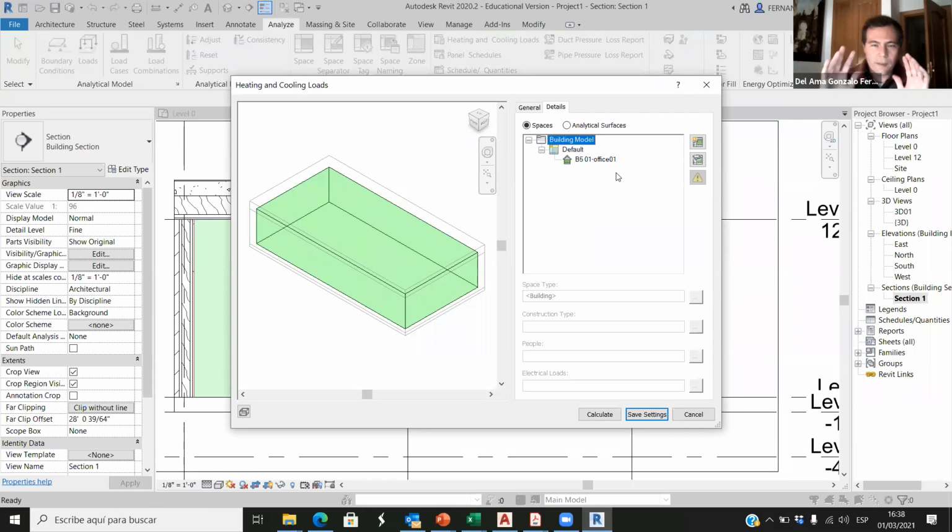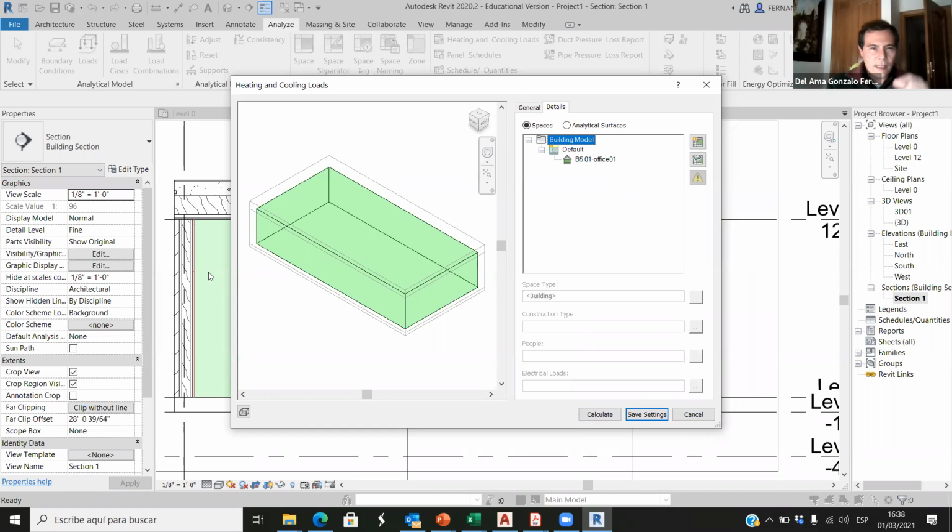Okay. So before starting placing spaces, make sure that, because this is very important, we have to be accurate. So take your time. Once the model is done, if you want to carry out the energy model, make sure that you place all the spaces.